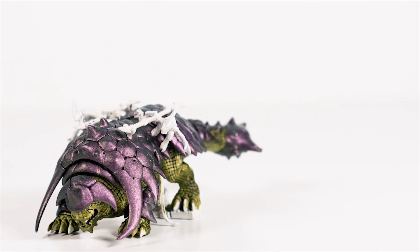All right, guys, so there you have it. I just showed you guys how to get the color change paints onto the Bastiladon.